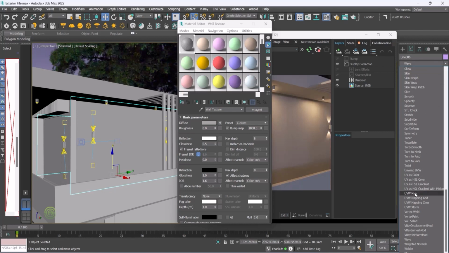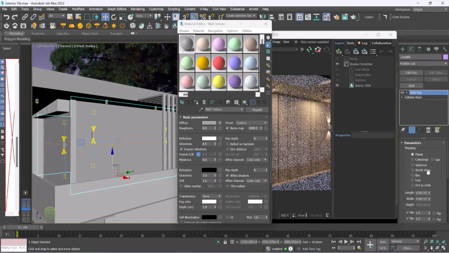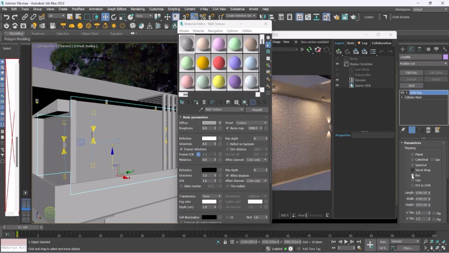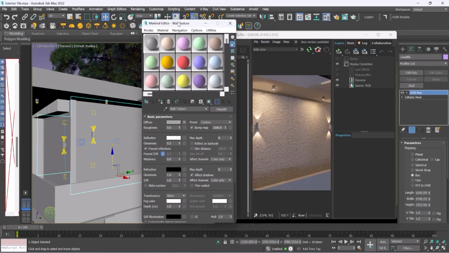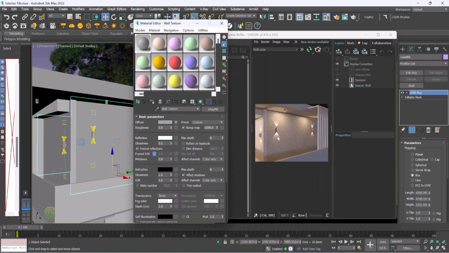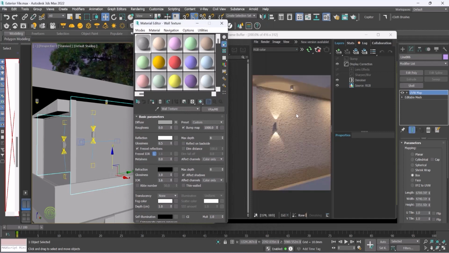Just apply UVW map and select box over here. Once you click on box, you can see the difference in the wall texture. Now we can see the exterior kind of effect on the wall by just adding the bump map.